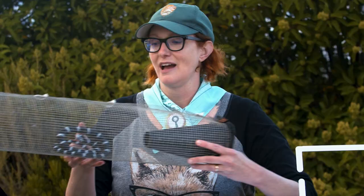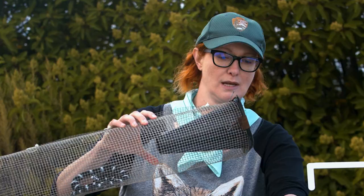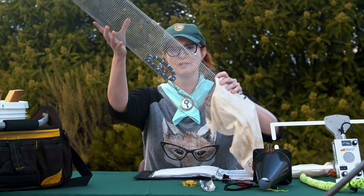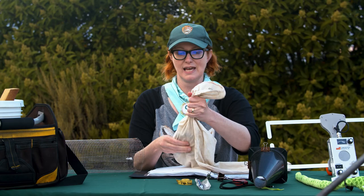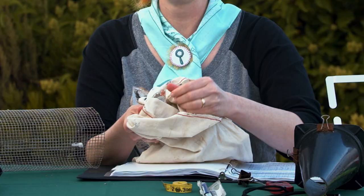Let's say we have a snake in our snake trap. We put a little rubber snake in there — so we catch a snake in our snake trap. This is how we get it out. You take the clips off like this. You stick the bag over the end of the snake trap and then you gently dump the snake into the bag. Find where its head is and you'll just gently pinch behind the head, which immobilizes the snake without hurting it. Once you have that, pull the snake out.